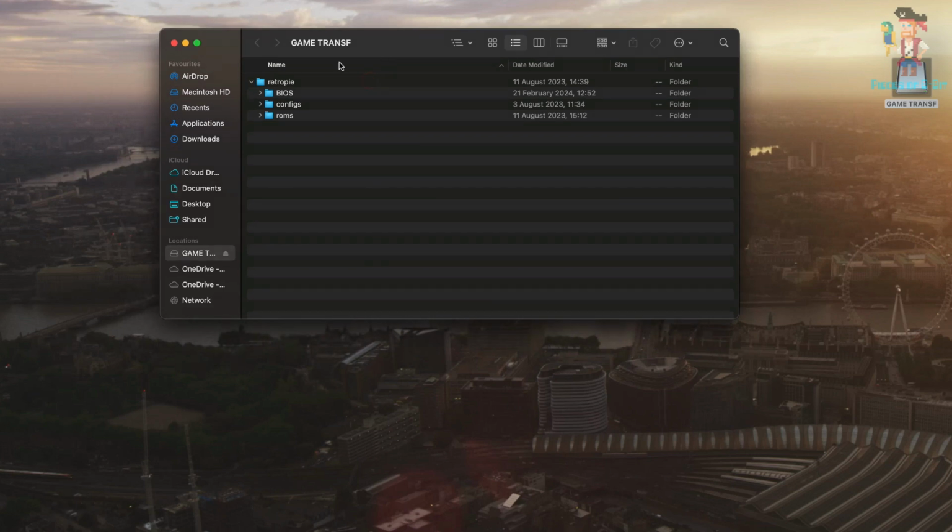Now, the configs, you probably don't really need to do a great deal with that one at the moment. If you want to do some more advanced things later on, and you want to fiddle about with some of the settings, you want to edit those on your desktop rather than having to fiddle about with it on the Raspberry Pi, then you can set some configs to send over to the device or receive back from the device, which you can then subsequently edit.